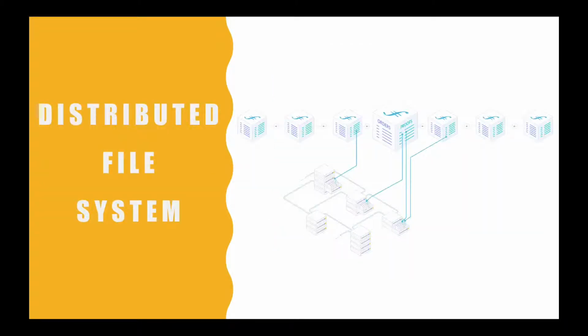So the blockchain part tries to solve the security problem of traditional centralized systems. There are so many attacks that happen to this system, and every time users' personal data was either stolen or sabotaged by attackers. But in a blockchain, the original data is separated into thousands of pieces and they are spread across the global network. Each piece is encrypted by the owner's secret key, so no one else can alter or read the data without the owner's consent. This is called a distributed file system, for example, IPFS.